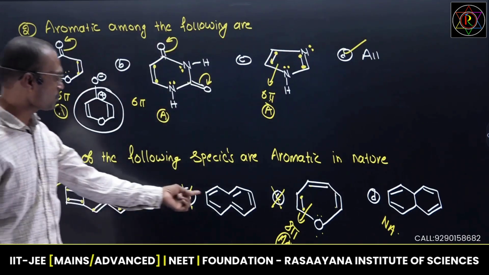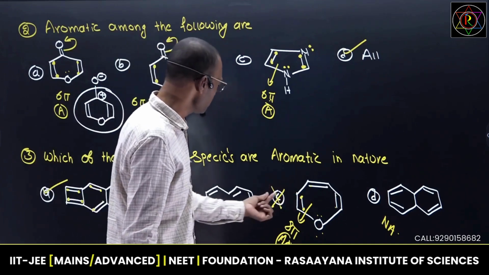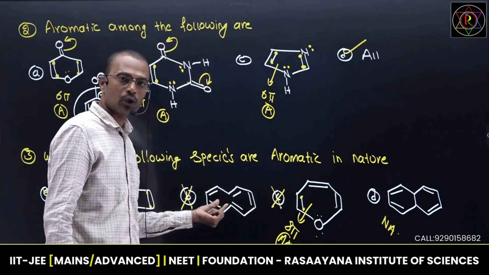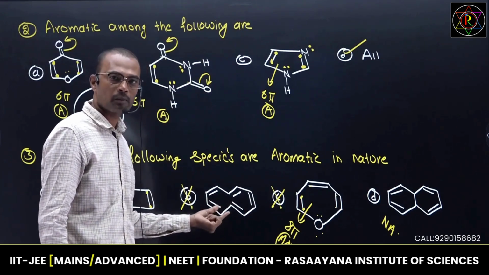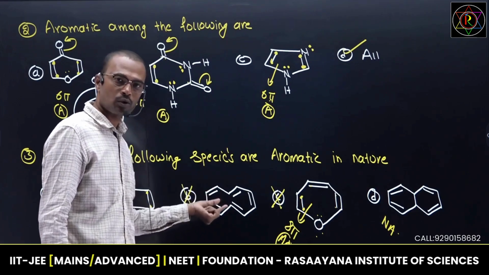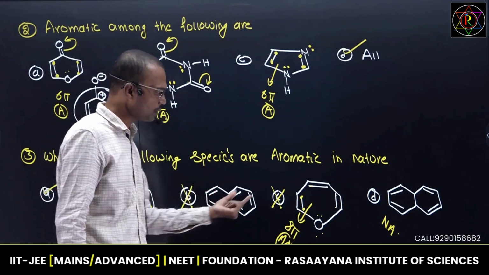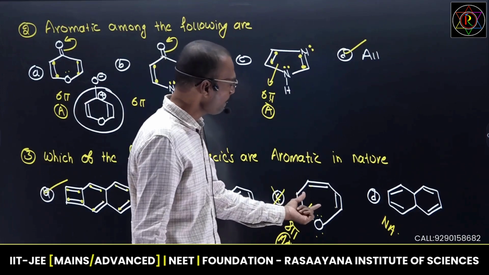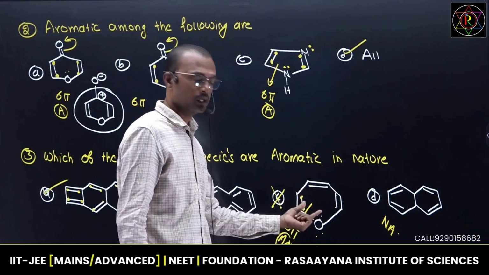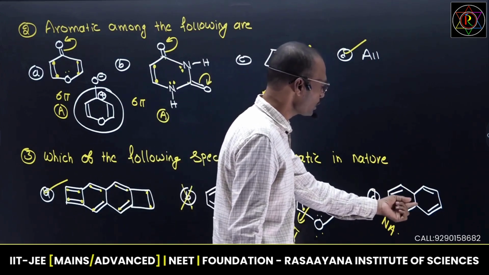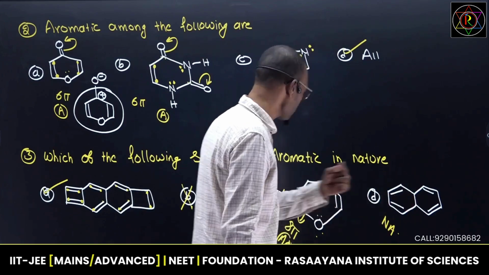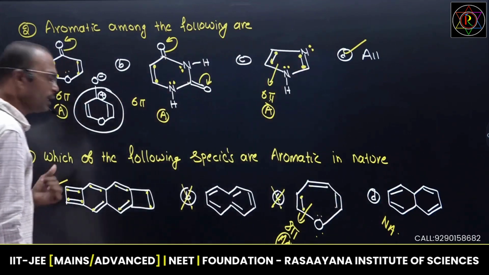Now be careful with this molecule, and this is regularly repeated. This is a 10 annulene. 10 annulene is unstable, and this is a completely non-planar molecule due to transannular interaction. So this is non-planar and this is completely planar. It is also called oxepin. 8 pi electrons are delocalizing, and finally due to sp3, this is not an aromatic molecule, it belongs to non-aromatic. So finally I can say that A is an aromatic molecule.